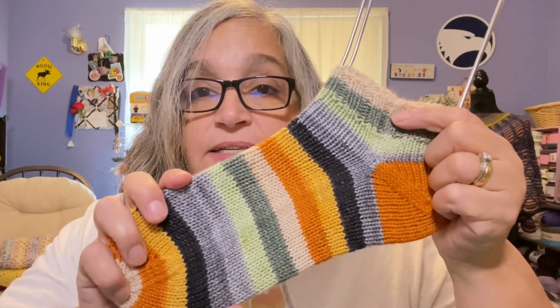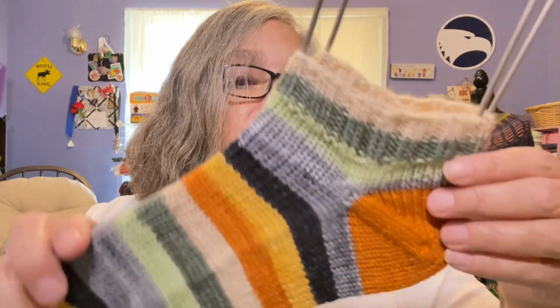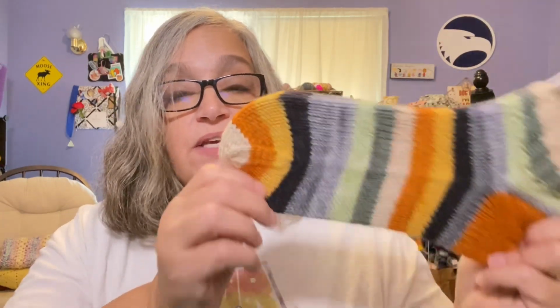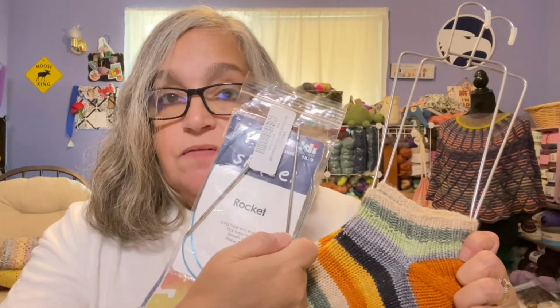They're knit top down. I cast on 48 stitches and I did a 2x2 rib for 10 rounds, and I did shorty socks. Let's see, 1, 2, 3, 4, 5, 6, 7. So I think I did 7 rows. And then I split for my heel, and I like to do an afterthought heel. On Kay's pattern, I'm pretty sure it's a heel flap and gusset, but I like to do afterthought. So I placed my placement for my heel. I knit the rest of the sock, and then I just did a regular toe with a Kitchener stitch, and there they are. I used magic loop, and for these, I used a 3.25 knitting needle.